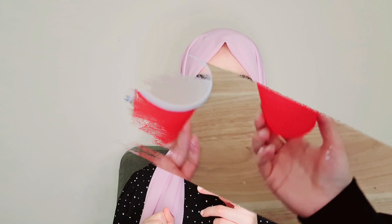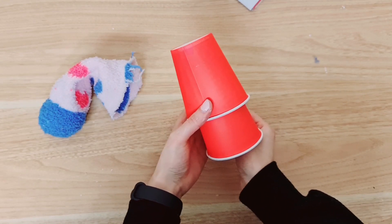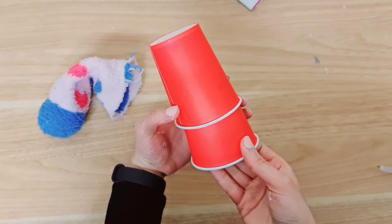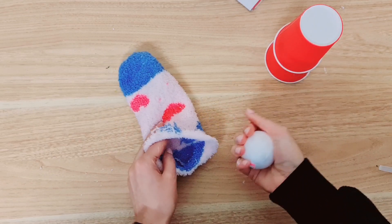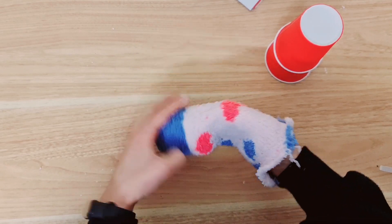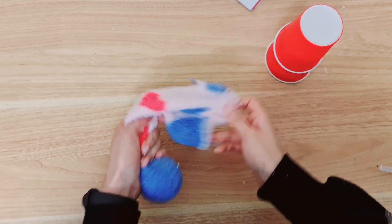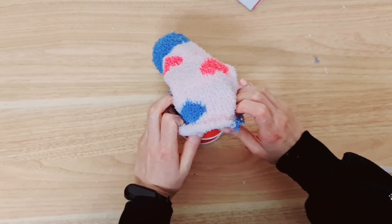For the third and final DIY of today, I'm going to show you how to make a gnome, and this is honestly the easiest way I've thought of. All you're going to need for the main structure of the body is two disposable cups. Grab the two cups and stick them together about here. Then you're going to grab a sock — this one I've cut up already because I used it for another gnome last year. You're going to take one of these poly balls — this is optional — and place it right at the end, it just makes it look cuter, more like a hat. Then take your sock with the ball in and place it over the cups.